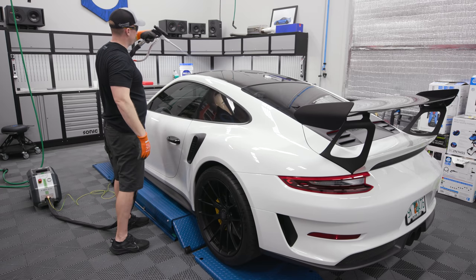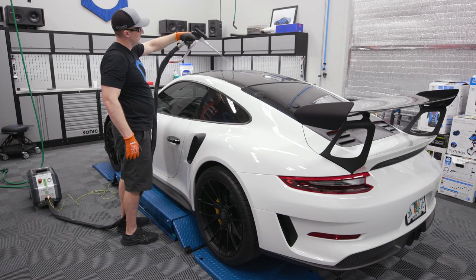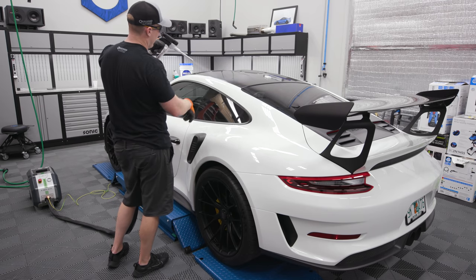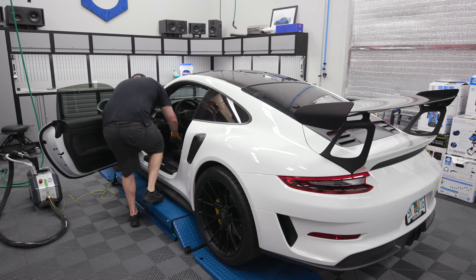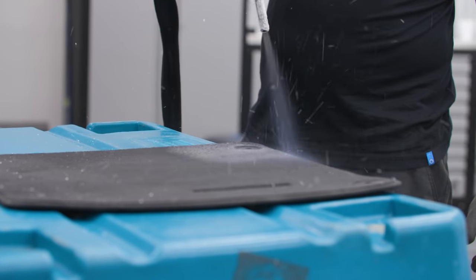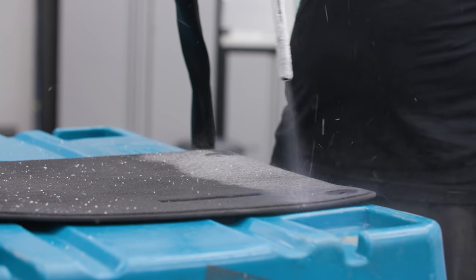So see, it's taking the superficial dust off. It's not taking the... I don't know what it's doing. Like the little water spots there, it doesn't mess with those. Let's try cleaning our floor mats. Something's not right.